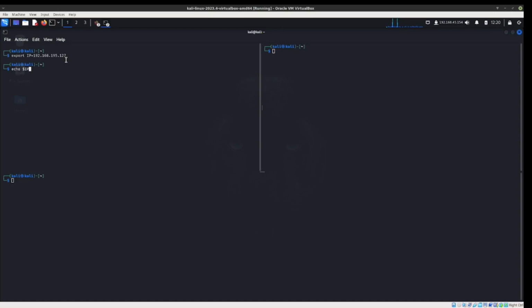So I'm going to call that command with the $ and then the variable name. The $ tells Linux that this is a variable and it will return the IP address. So if we didn't use the $, it would just think we wanted to return the letters, and that's exactly what it would do. So there's that.